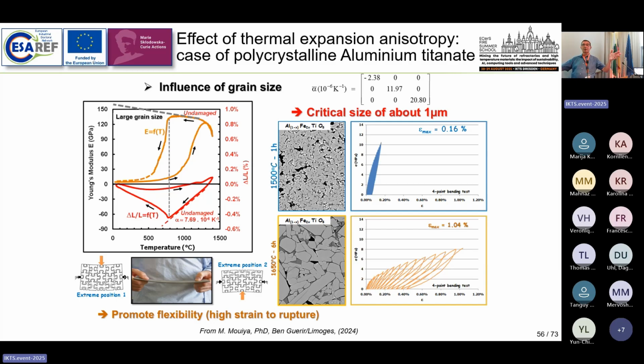I have shown you before a slight change in slope in cordierite mullite because the change in thermal expansion is not so huge. But in the case of aluminum titanate, this is the signature of the thermal expansion. When you look at the thermal expansion curve the first time, it is crazy to understand this curve. And the important point, which is connected with work of fracture, is that due to the cracks, you are able to enlarge the fracture energy. Of course, in this case, this is a measurement in tension. We have done some measurements quite recently, mini wedge splitting in Leoben. We have demonstrated that we have an increase in fracture energy.